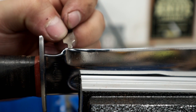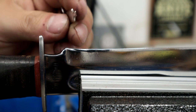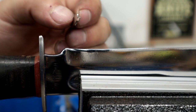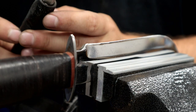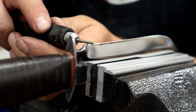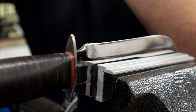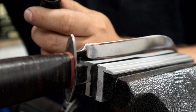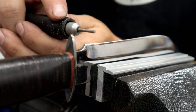Otherwise you're going to lose more and more of your blade as time goes on. So we're going to put a small little sharpening notch right here, that'll look a lot better and solve all our problems. We're going to use our Dremel again for this. This is a great job for the Dremel. I like these little diamond core bits. So we'll just cut our notch right in there like that. Pretty simple. This is hardened steel, so you'll want something like a diamond bit. And a steady hand.